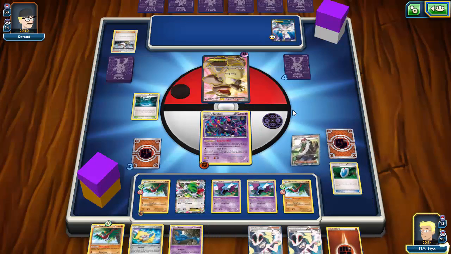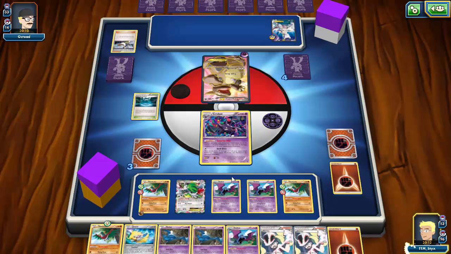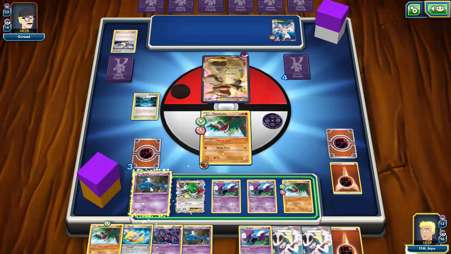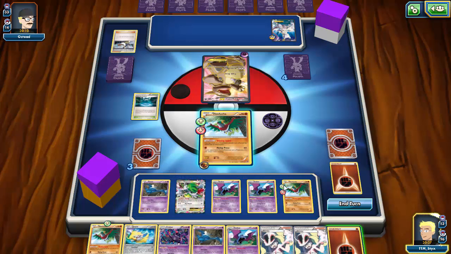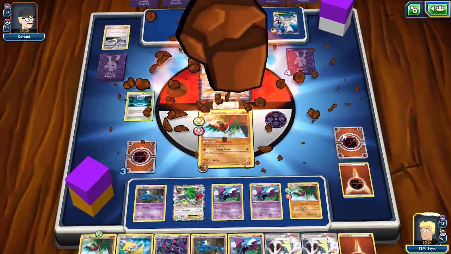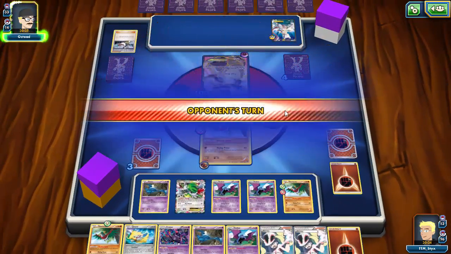Let's just go ahead and AZ up the Crobat. I mean, I will have to discard that energy, but it's not a huge deal. Hawlucha will be able to do 100 damage to it next turn. And we are in a good position. I'm just going to Flying Press this turn, be able to 2-KO the Kangaskhan.